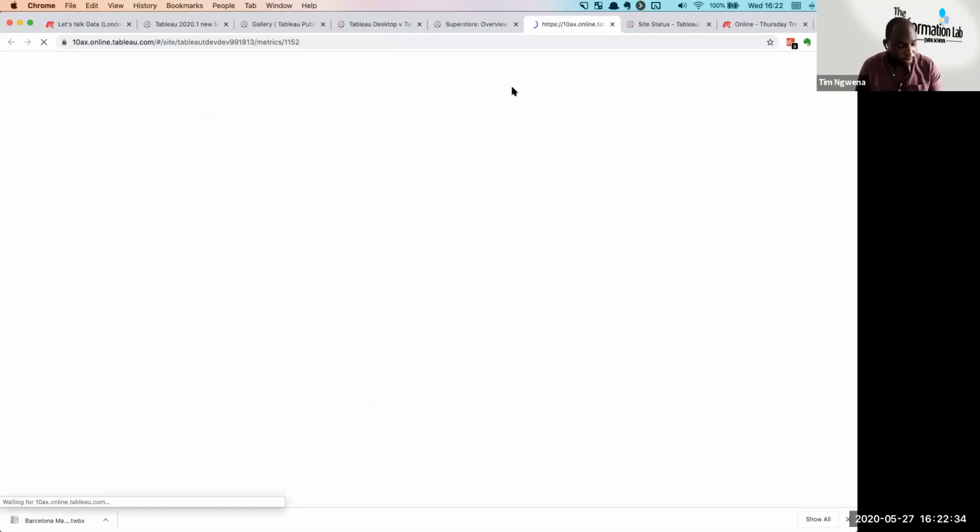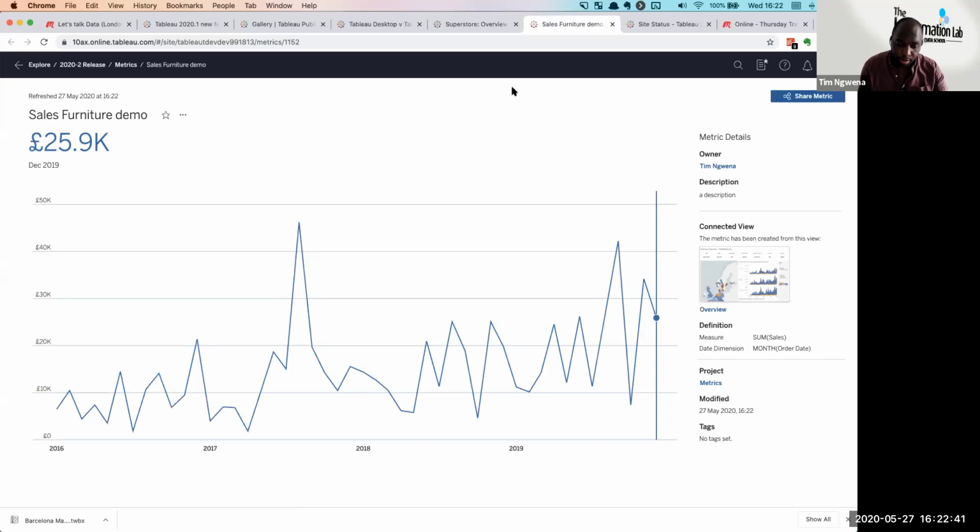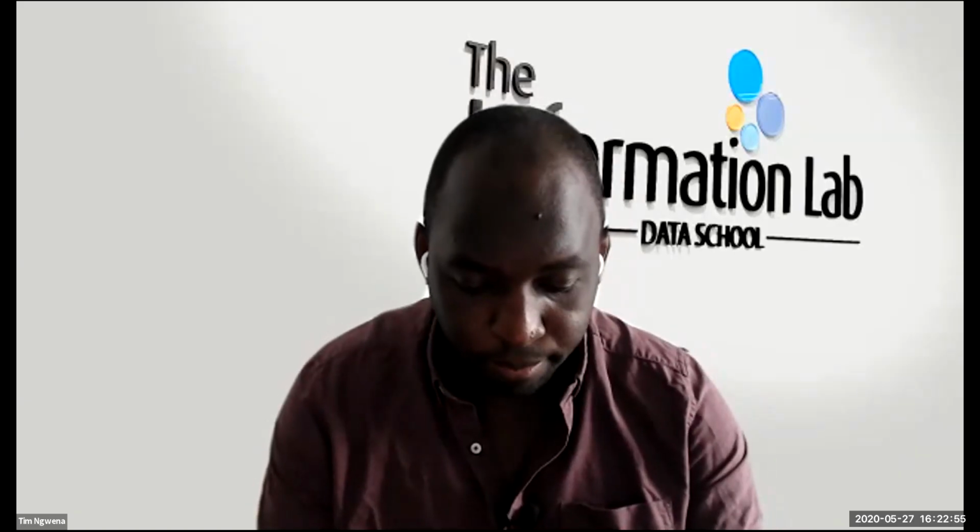Now, this is all great, and I think most of you are probably saying, well, I could build this in Tableau Desktop. What's a really powerful thing here? Well, the powerful thing here is that a user can create this for themselves. And then the second element is that the user can then access this on mobile devices. So what I'm going to do is stop sharing my screen, and we're going to switch over to my mobile phone. Just give me 1 second as I do this.